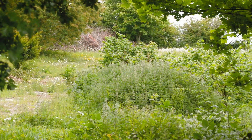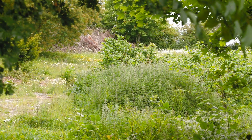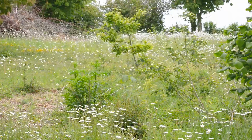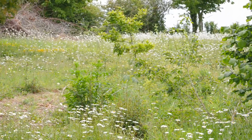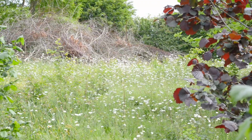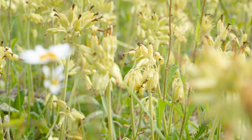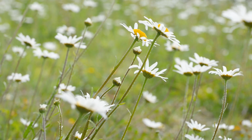To show you how important this is, let me take you to one of my clients' gardens. This is a grassy part of their garden that's previously been managed by cutting the grass a few times a year to stop it turning into scrubland. Because of this gentle management strategy, some common wildflower species have established over time. Each spring, big groups of cowslips flower, and these are followed by oxeye daisies and a mixture of other wildflowers.